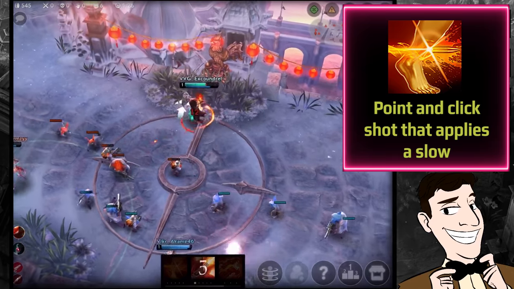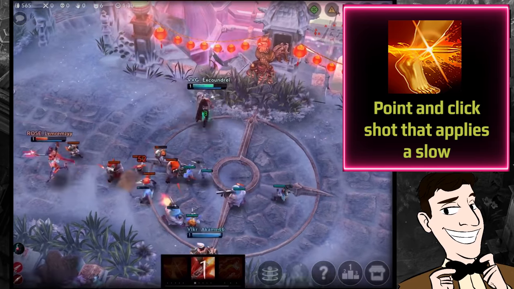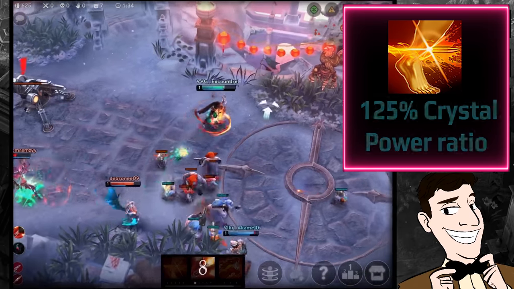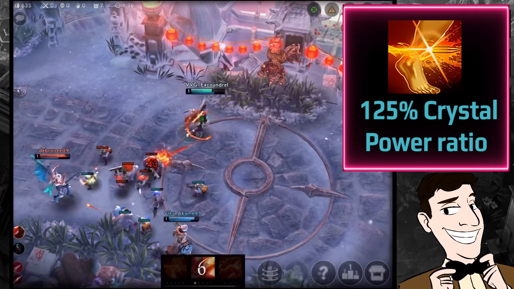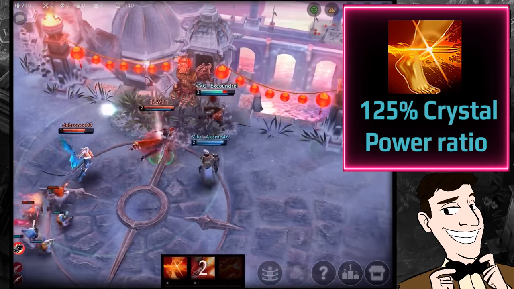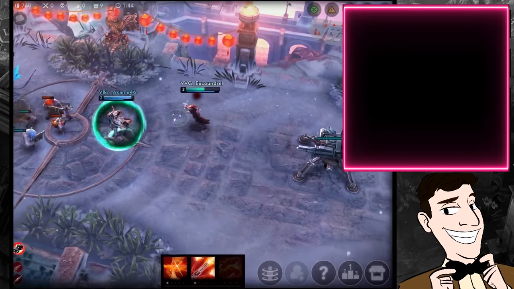His A ability is called Achilles Shot. It is a point and click ability that applies a slow. That slow duration and intensity goes up with levels. It also scales with crystal power, so if you choose to go down the crystal power build route, you actually get a little bit of extra damage out of this ability and it can be used to finish off escaping targets.